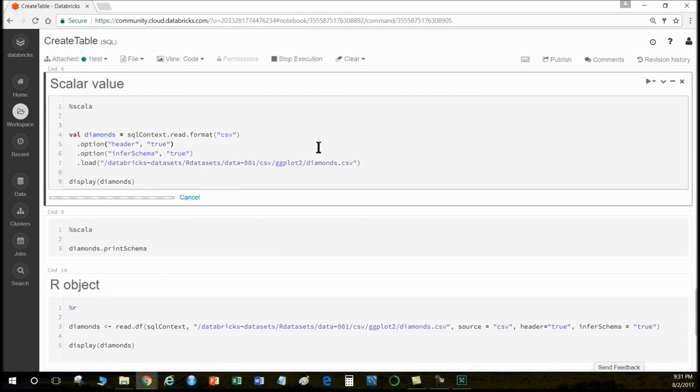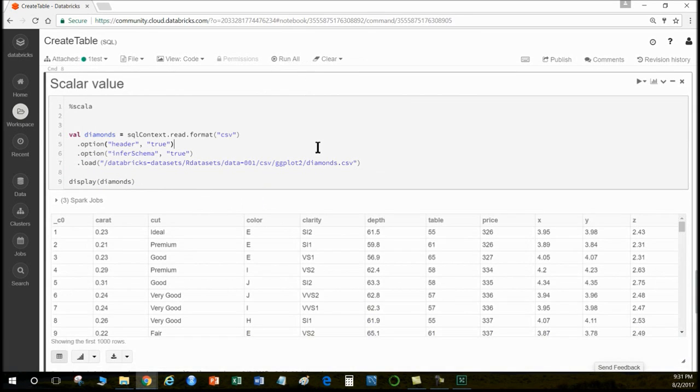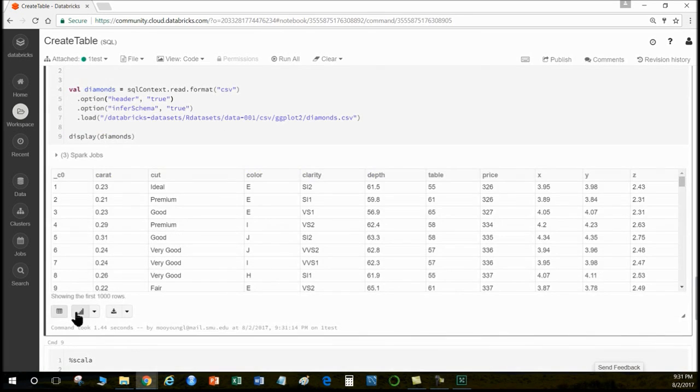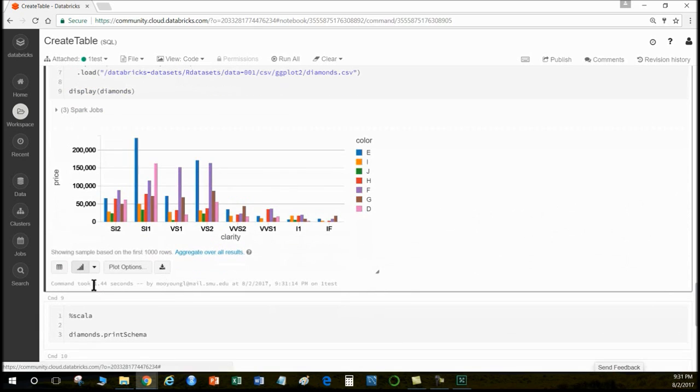All right, and also make a bar chart. So there are many options to plot the data: scatter, line, area, pie chart, quantile, histogram, box plot, QQ plot, and pivot plot. This is a really nice tool for data scientists to examine the data without like 20 lines of code. So this definitely saves time.